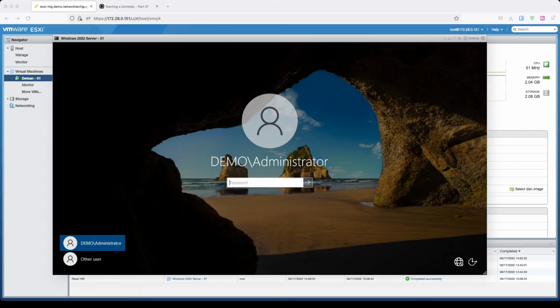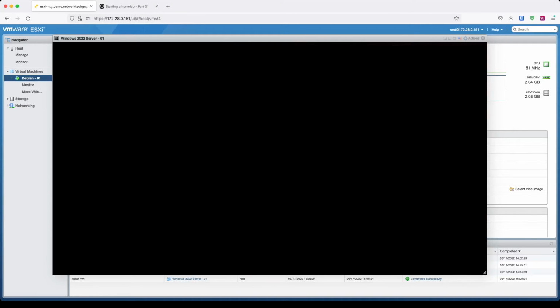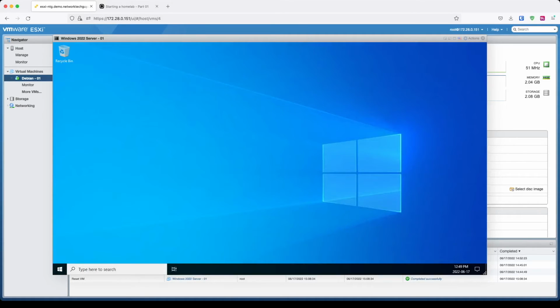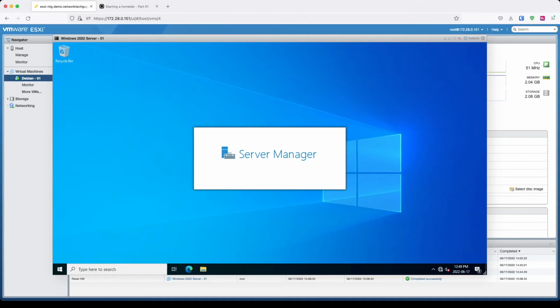Okay, and we are back. So as I said before, we have our domain name, actually it's not a full domain name. It's just the NetBIOS name of the domain, which we chose as demo, and then the backslash username. So we're going to log in as an administrator at this point. Best practice is not to use an administrator account to administer Windows, but since this is just our lab environment, we can get away with it.